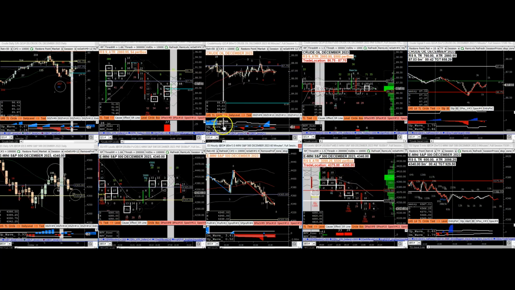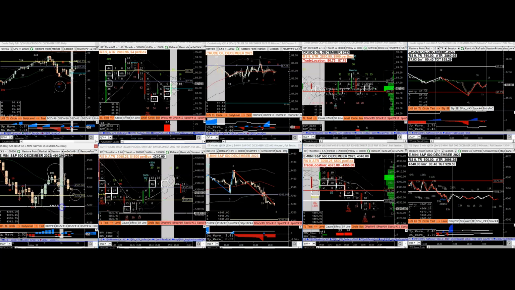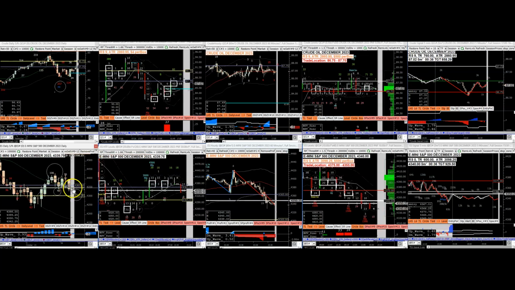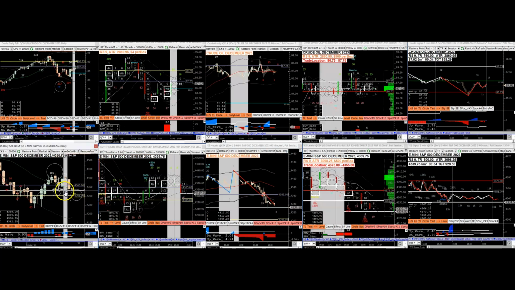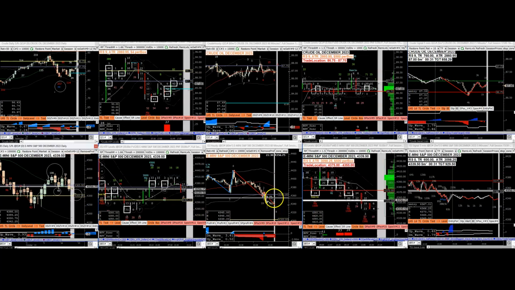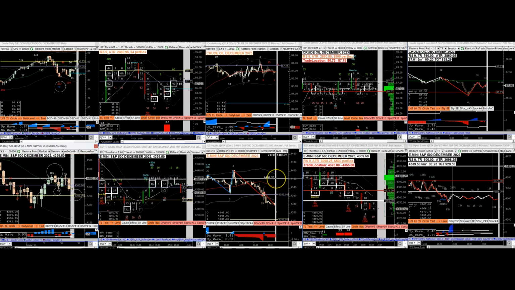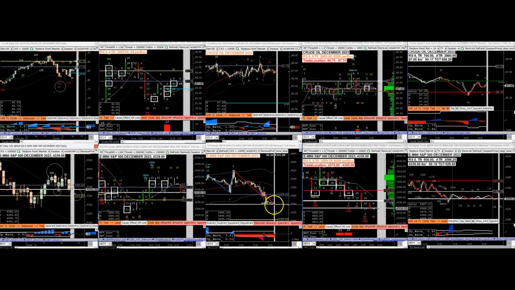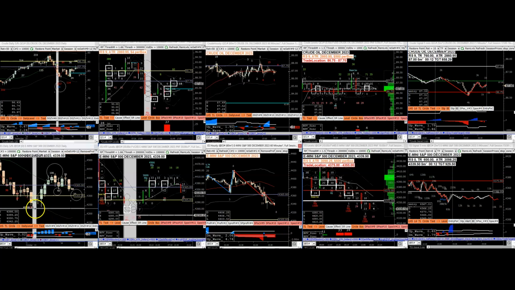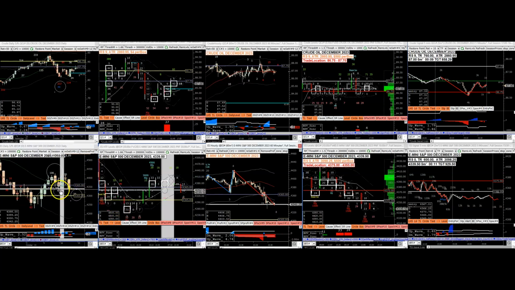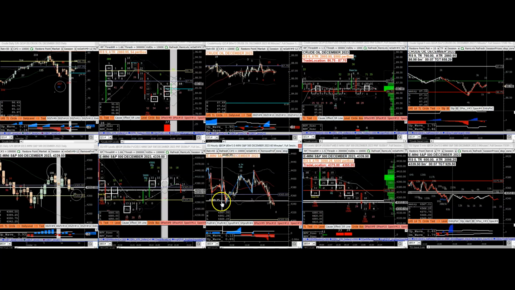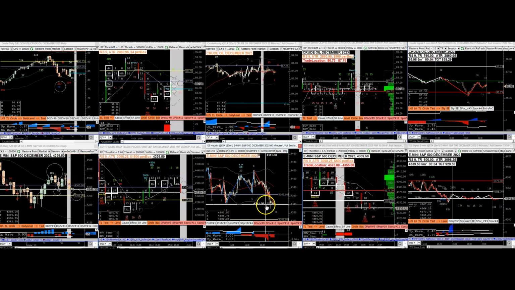So keep your eyes on the ES, its spring position, and right here, right now, whether it reverses, gets back above the prior low 3 days ago with demand. And look at the hourly to see if there's a change of behavior or if it just continues lower. If it continues lower, then it could take out the low. But if you're looking for the turning point, you are at the decision area right here, right now.